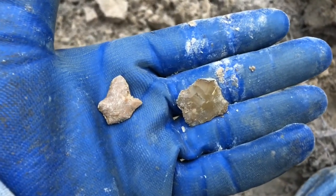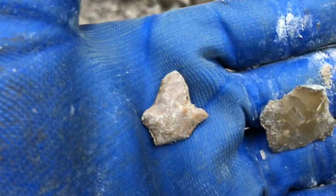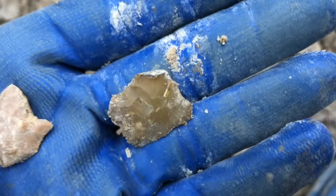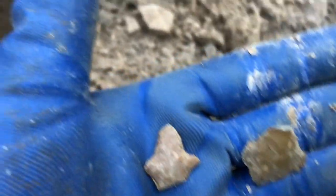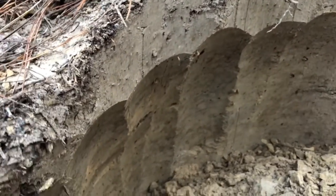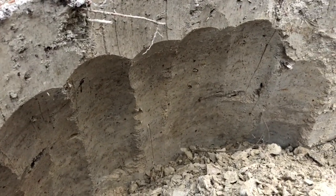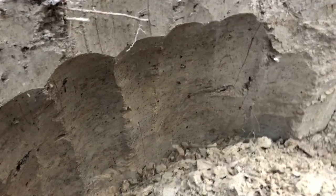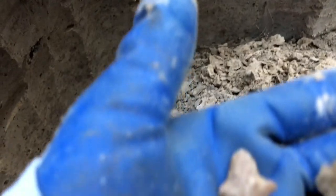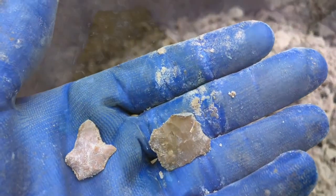I just knocked these two out of the wall right next to one another. Looks like a broke friley — this might have been a drill, I'm not sure. There's a layer of occupation here that's a little different color than the sand, and it's all about 14 inches down — that's where everything's coming from so far. I've got a few more minutes, so I'll keep going and get back with you.